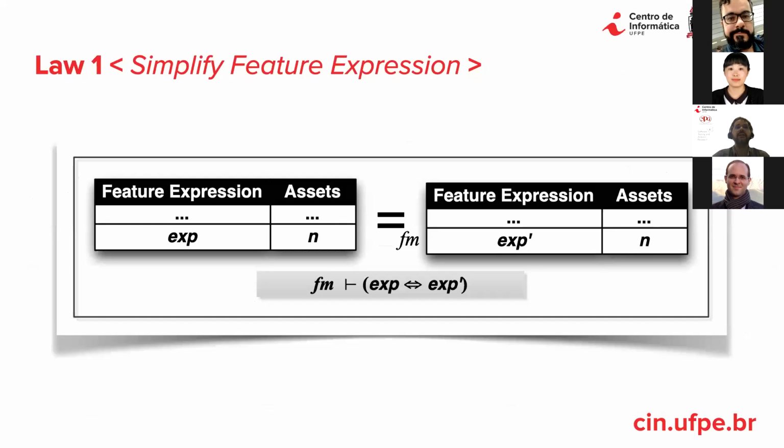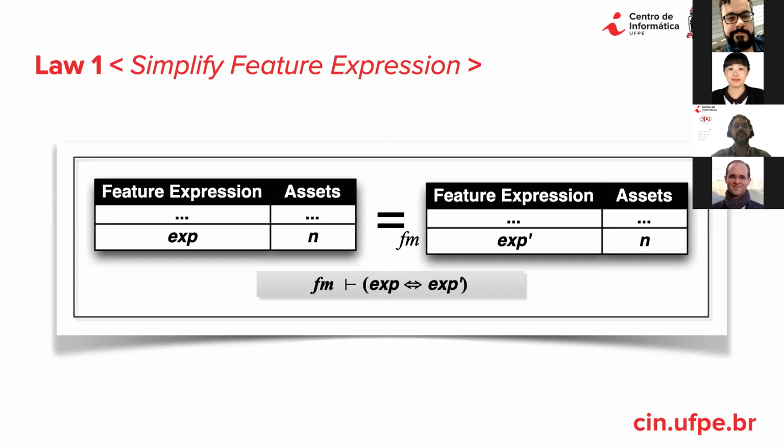For instance, as we've just seen in the example of on-demand and startup, we can replace one feature expression by another whenever they are equivalent. And in this case, they could be equivalent by the feature model, as we state in the condition. And in a particular special case, they could be propositionally equivalent. You could have A or A. I mean, who knows why you would write something like that, but it could be the case, right? So you can just replace that by A.